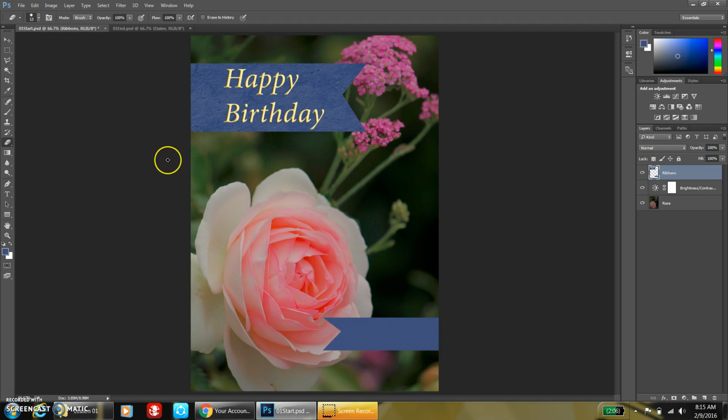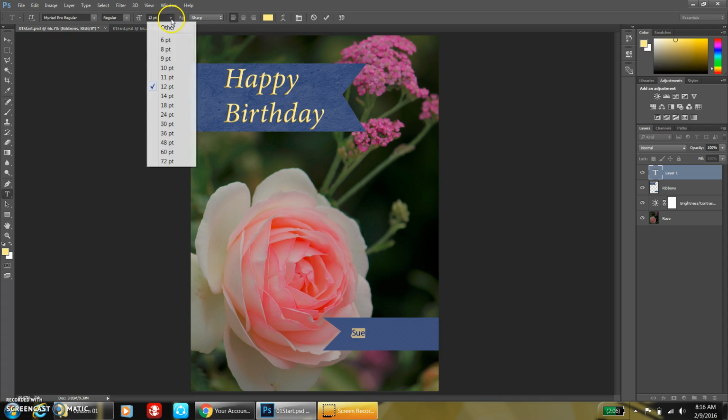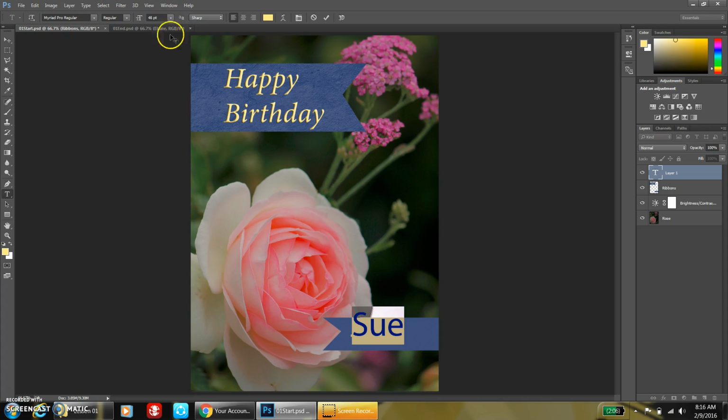We're almost done here. So we need to address this happy birthday card. So I'm going to take the sample tool again and sample the yellow. And I'm going to take the text tool, which is the letter T here, and we're going to type in your name. So whatever your name is. Mine's really small, so I can just highlight it, change the size of my word to fit in. We can move it around. Your name must fit in the ribbon.